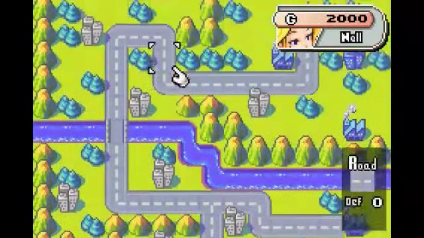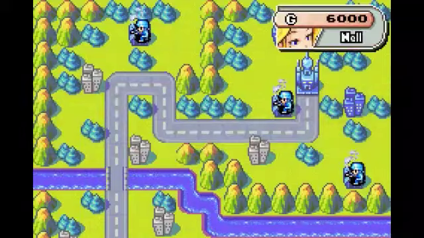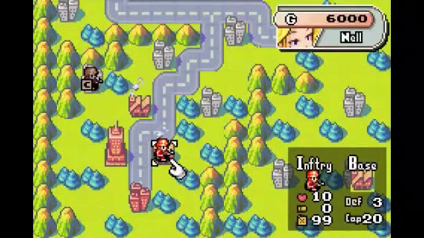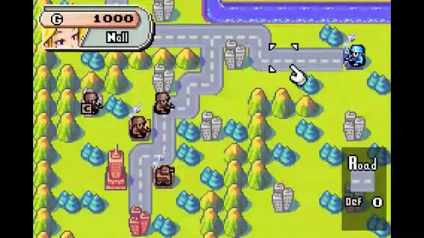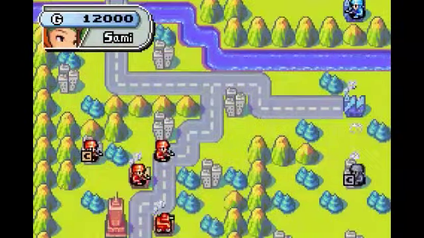No particular reason for selecting Nell. I just want to use all of the COs at least once. I should probably get over to this base here. I forgot it was there. Gotta get over there and stop it from producing too much.